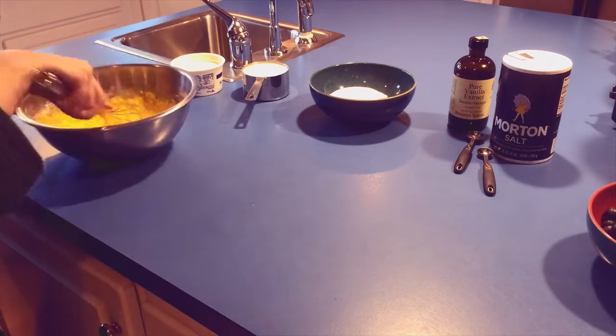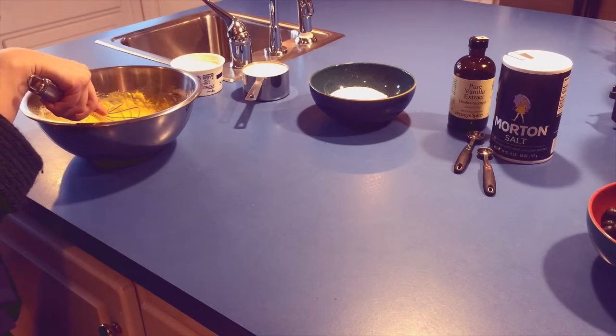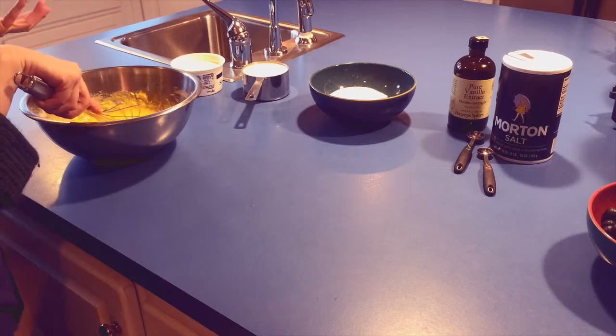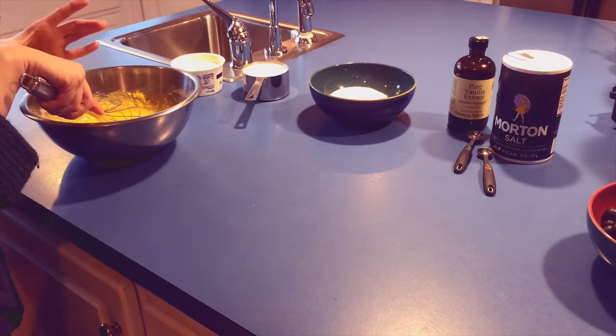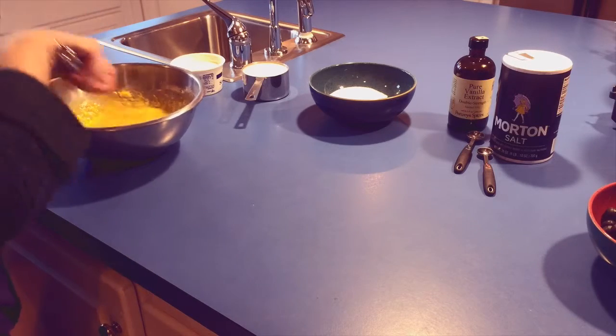I'm going to make it in one large pan, that's just the easiest, but if you wanted to get fancy, because it's kind of hard to serve in a way that's pretty once it's out of the pan, you can use the individual little ramekins or quiche dishes and serve 4 of them from this recipe.